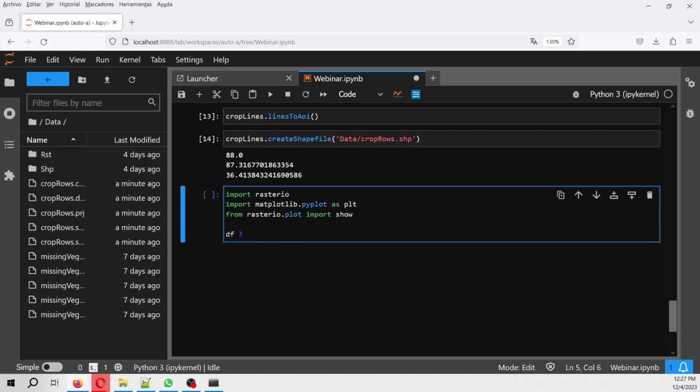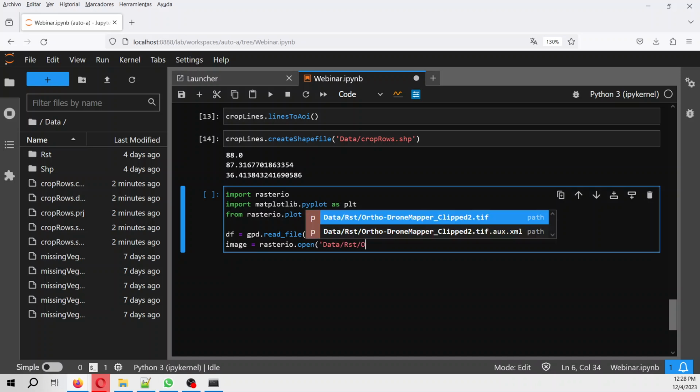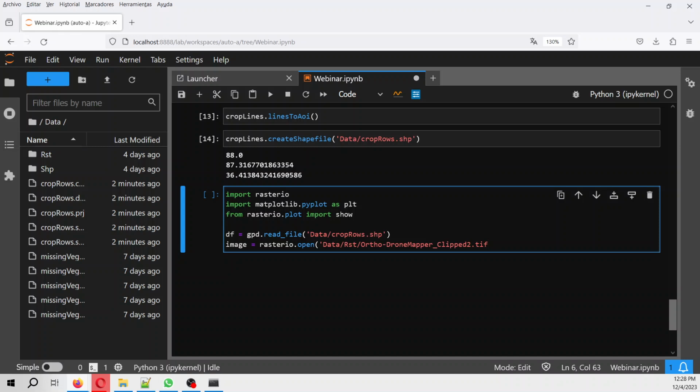df is equal to gpd.read_file of data crop rows, the one that we have created. Image is equal to rasterio.open of data raster orthophoto.